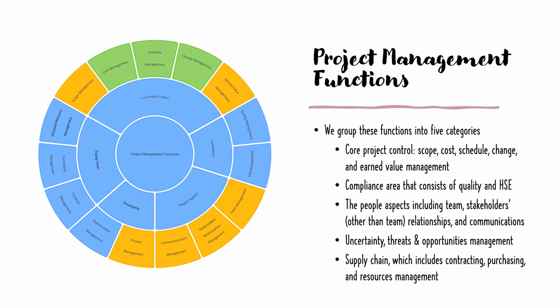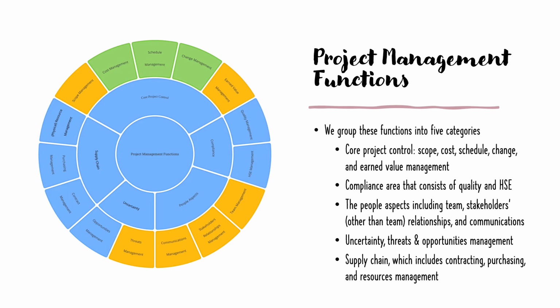The third group is uncertainty management. We used to call this risk, but we know there is a lot of debate on this one. So for the time being, we are using the placeholder name uncertainty management, which includes threat management and opportunities management. In this area, we need to focus that we also need to consider managing the opportunities, which means learning how to identify them and managing them.